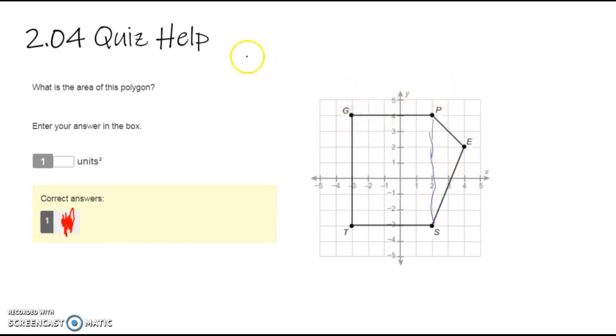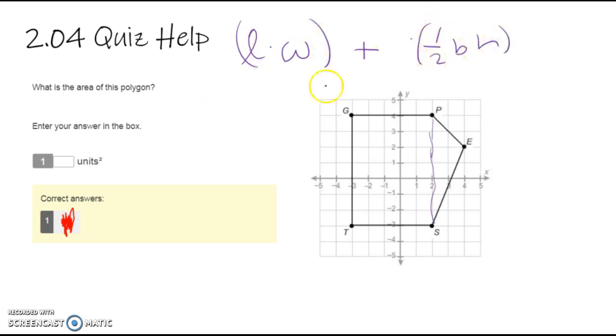Length times width, this one turns out to be nice and easy. So length times width for the rectangle, plus the area of the triangle, which is 1/2 base times height. Length times width is going to be 5 times 7. Actually, 5 is the width and 7 was the length, so we'll write it in that order. Plus 1/2 the base of this triangle. If you look at it sideways, we're going to count the base here because that's the easiest one to count. The base is 7, the same as the length of the rectangle. So 1/2 times 7 times a height of 2.